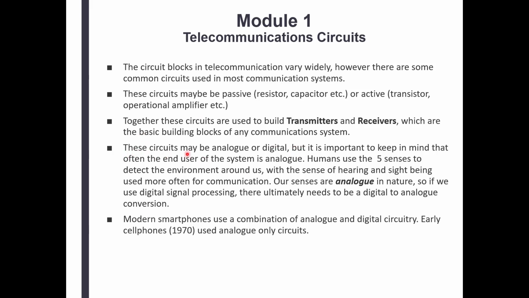Now, these circuits may be analog or digital, but it's important to keep in mind that often the end user of the system is analog. Well, of course, for example, as humans, we have 5 senses to detect the environment around us, with those senses of hearing and sight being the most often used for our communication.